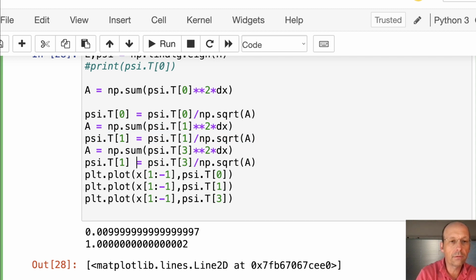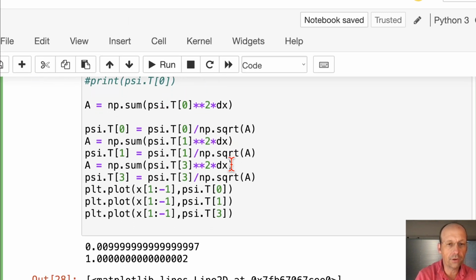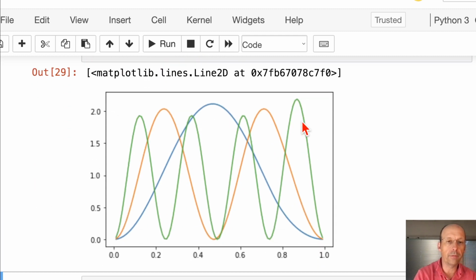Oh wait, no, that's the third. Yeah, okay, so this says 0, this is 0, 1. Okay, that's right. And then I'm going to plot the probability density by just squaring these. And there we go.